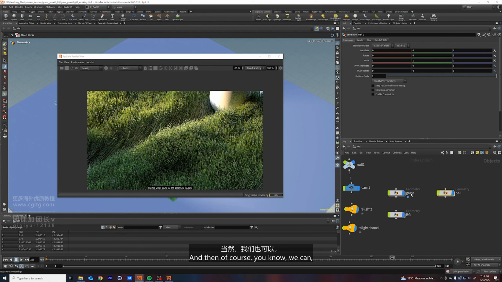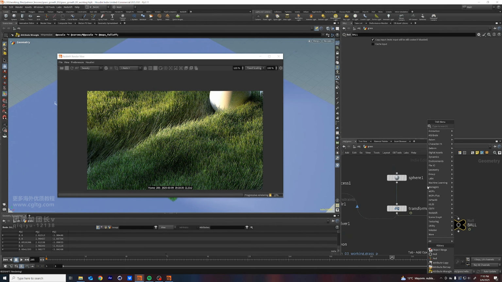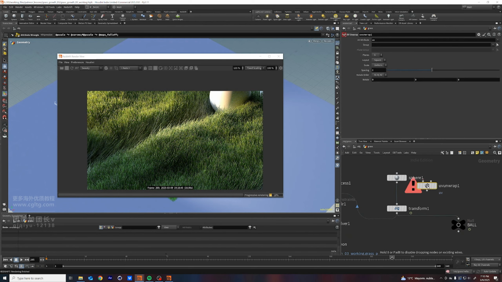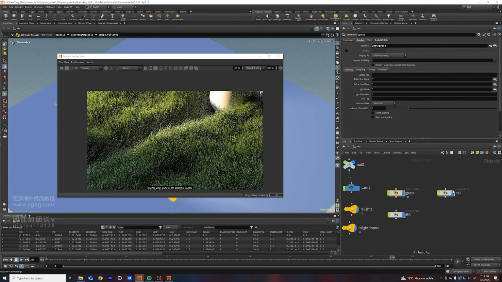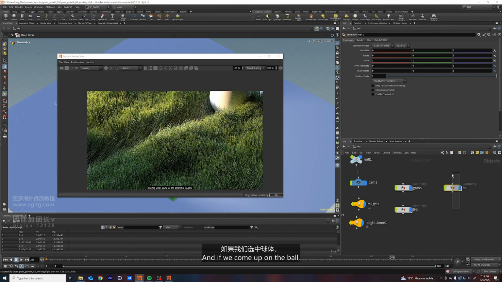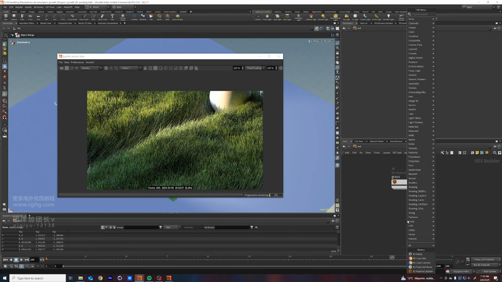And then of course, before the transform, let's put down a UV unwrap. And if we come up on the ball, we can do render /matte /ball, and then make a material for that too.